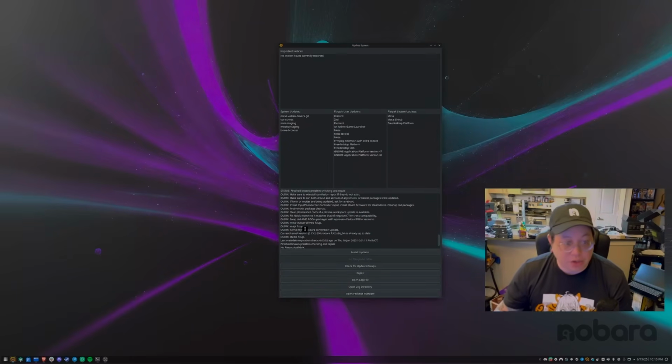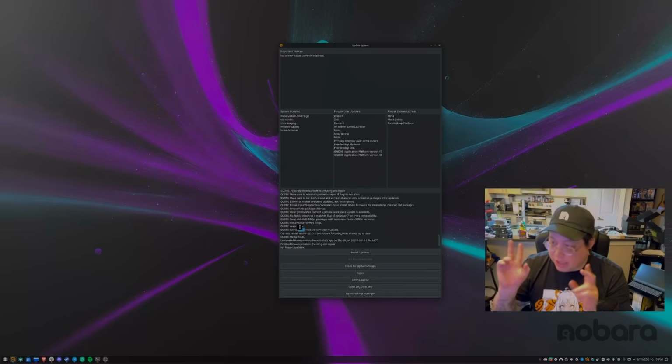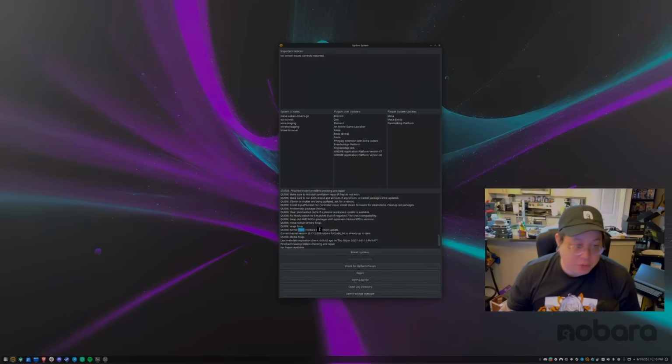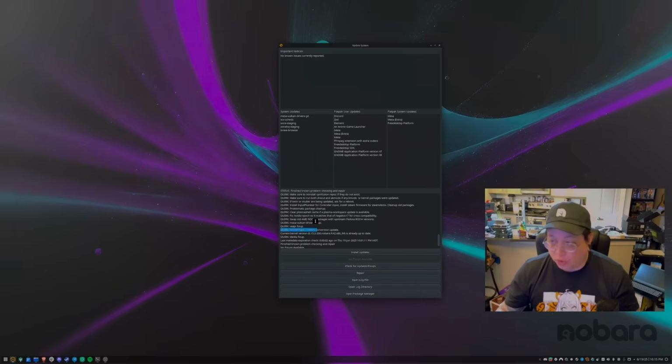Kernel fsync. So this is a quirk to convert older kernel names to the newer kernel that we have. The older kernel that we had had fsync in the name, and the new one that we have is based off of CachyOS. So we have a lot of their patches and a lot of their performance patches specifically. And when that update happened, we had to add a quirk to help users convert from the old kernel to the new one. So that's what that does.